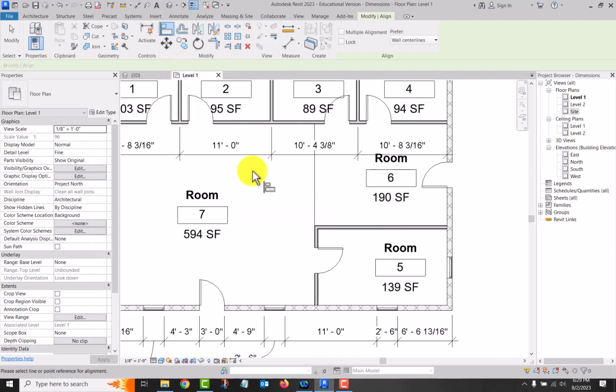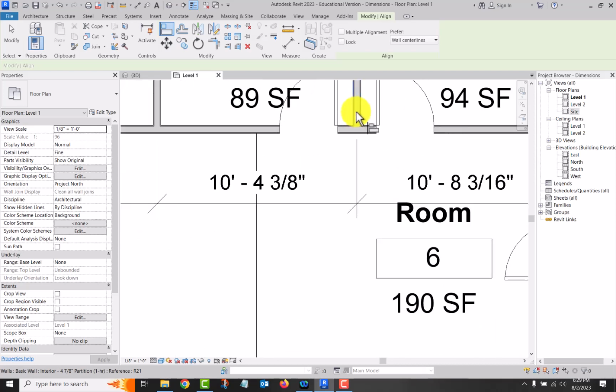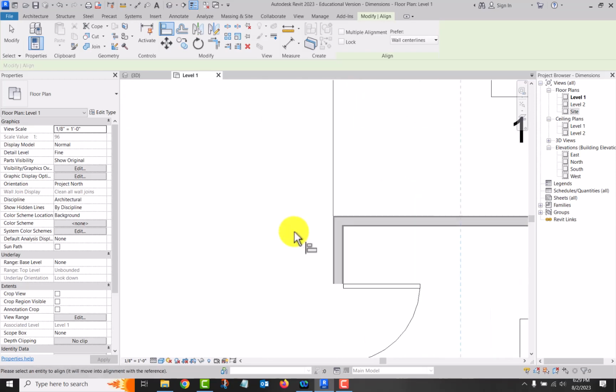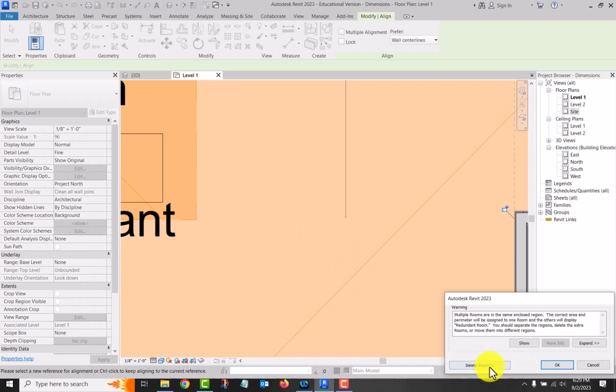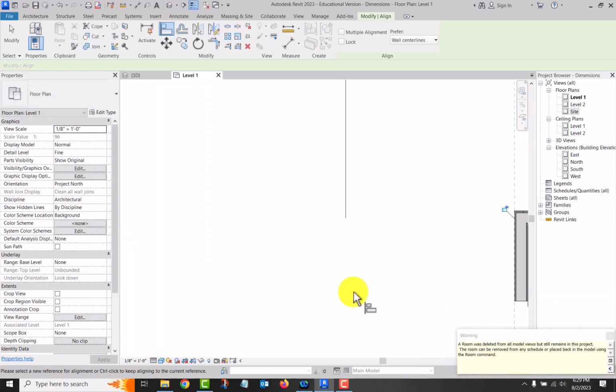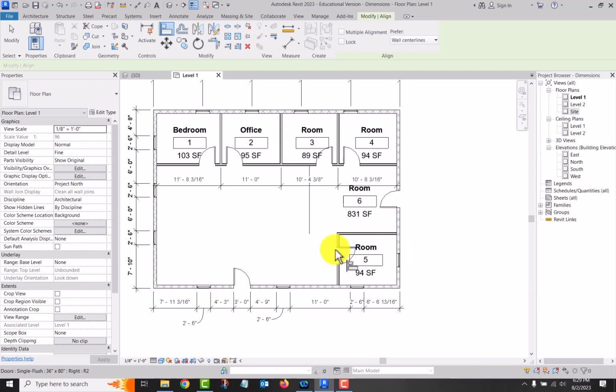You can pick faces, you can pick centers, it doesn't really matter. So we're going to go with the face there, and the face of this. Whoa, okay. So I got a problem with my room. So I just deleted that room. Okay, and so that aligned that up.